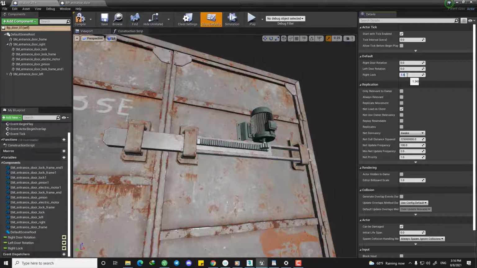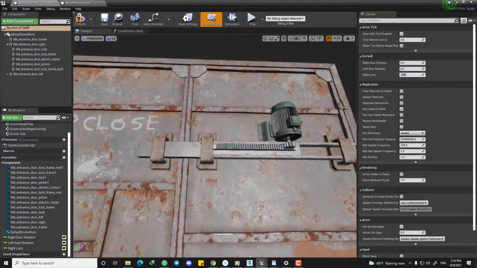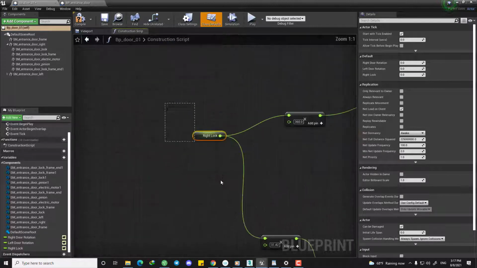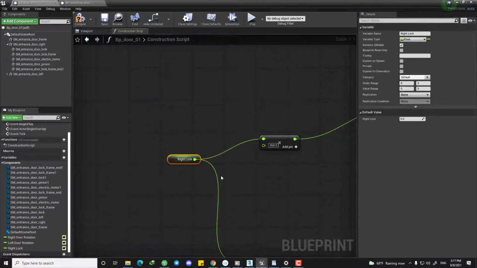I think 1.35 could work. Okay, we will select this guy, which is our main value for our right lock system. The slider range needs to be 0 to 1.35.